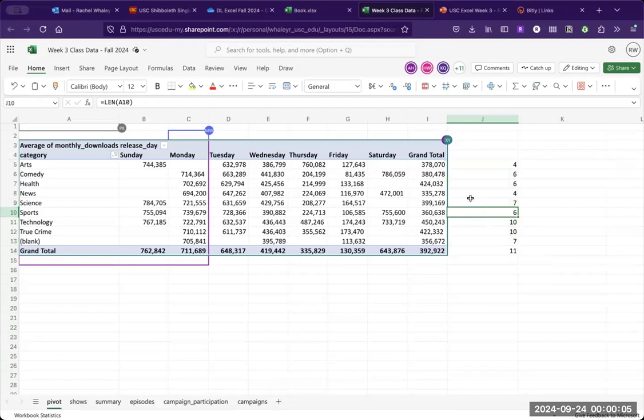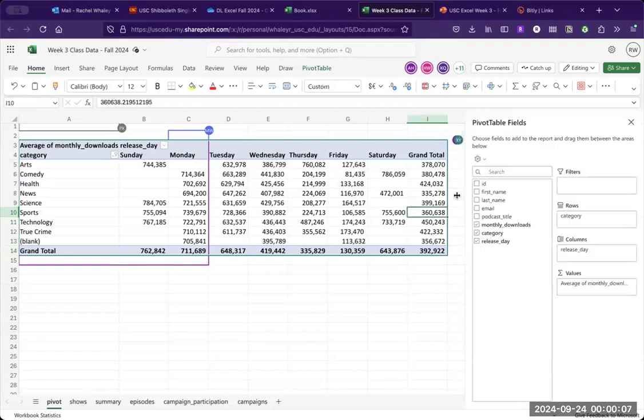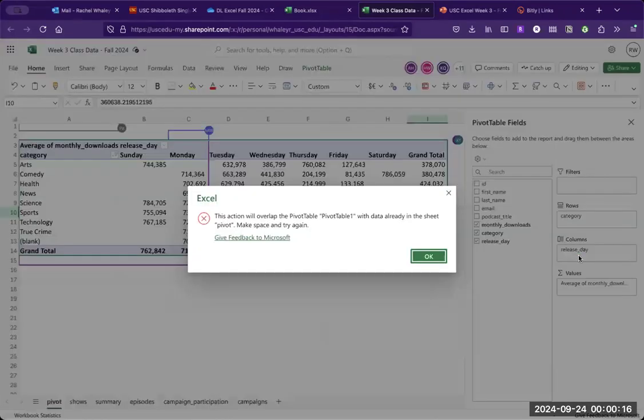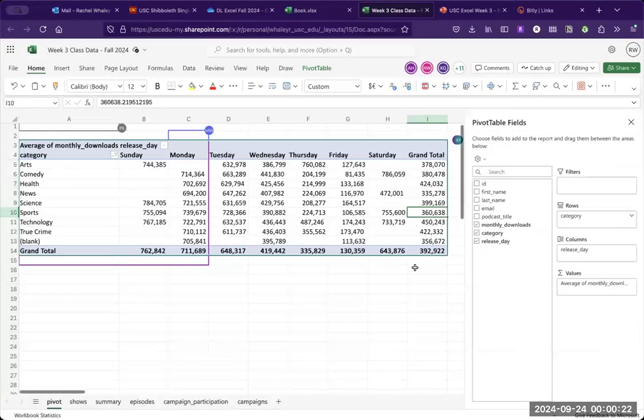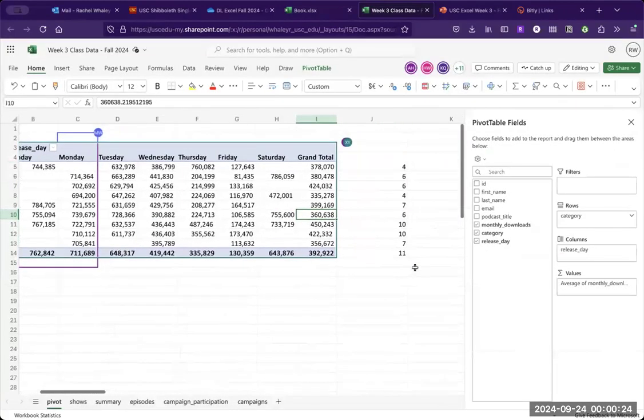Totally. If you do something like this, though, you have to be careful because with your pivot table, let's say you want to move your category back down to a column, any sort of move like that is going to get you an error because it's going to overlap with stuff you already have. So in general, what I would recommend if you want to combine formulas is to get your pivot table to where you want it.